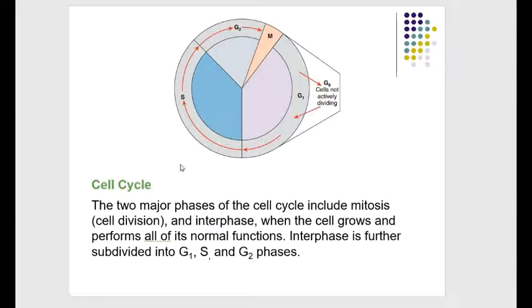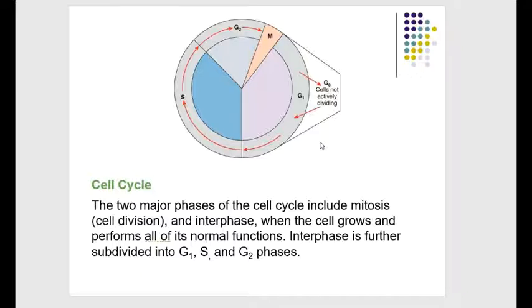The next thing we're going to talk about is the cell cycle. Again, this is a lot of information to cram into just a couple of PowerPoint slides. I apologize for that. I really feel like the book should have expanded on this information a little bit more, but we're going to run with it, okay?